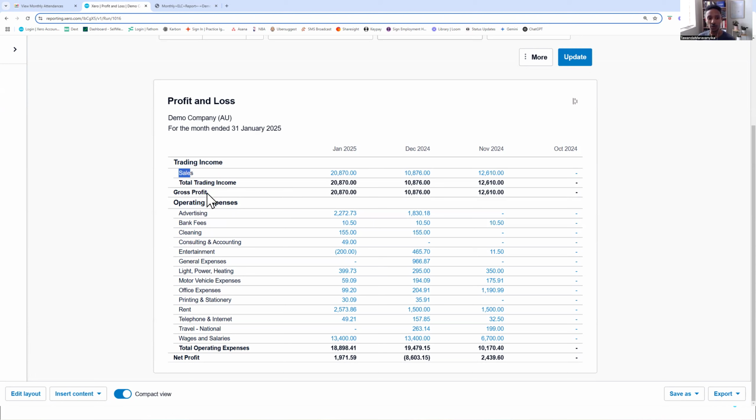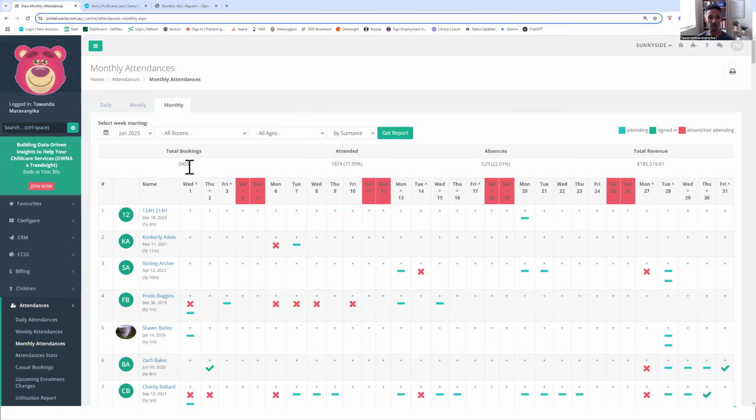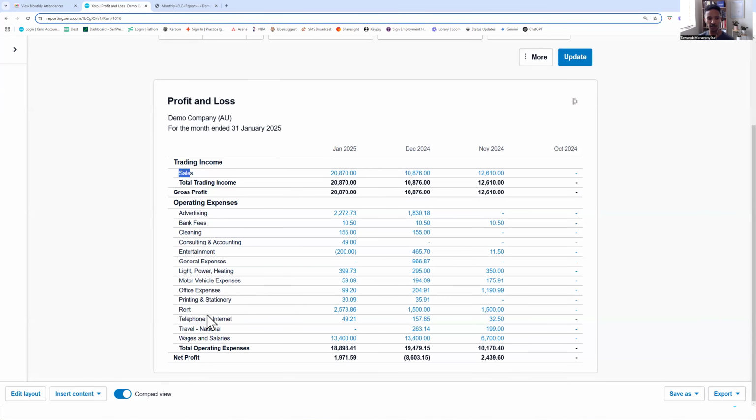So once we've got those two bits of information, we've got our data from our childcare from OWNA, so our bookings and revenue, and we've got our wage information. We can then now start to combine those sets of data to be able to provide us more valuable insights.